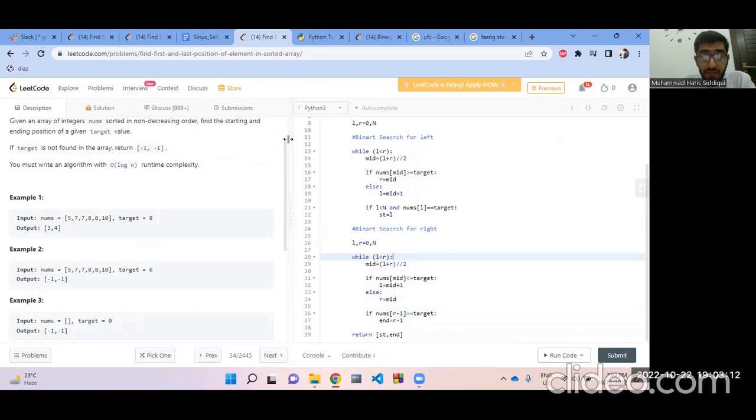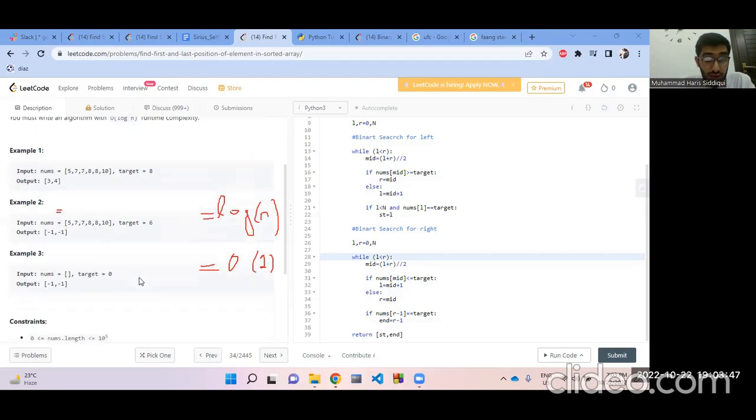It will be log of n by time complexity, and the space complexity in this case, I haven't used another data structure or list, so it will remain constant, O of 1. I'm only iterating over this list and haven't created another data structure.